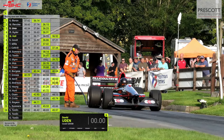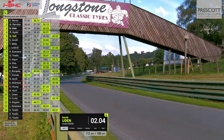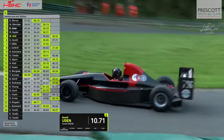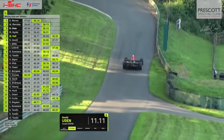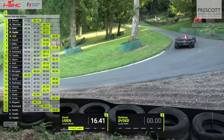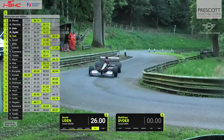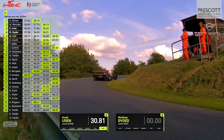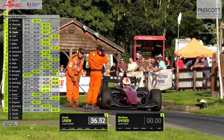Davey Wren, the Gold GR55B. The ex-Martin Rose car that he shares with Nicola Mingus, who's the wife of Wallace. Anyway, he's been very quick in this car. It's still a very competitive hill climb car, with a big Cosworth V8 engine in the back of it. Yes, and he does look quick in that car. A big surprise so far today, but he still has a number 6 tagged on the back of the wing, so he has definitely been a quick driver before, and it's not his first run on the hill today. David Wren will be going through the finish straight, carried a lot of speed through semicircles, 36.52 for Dave.